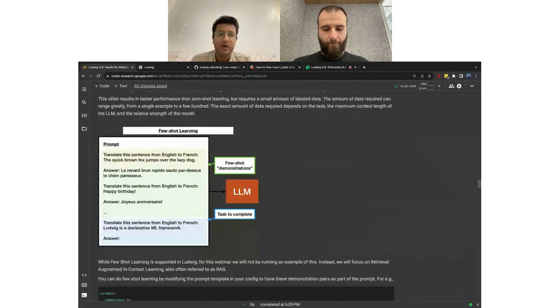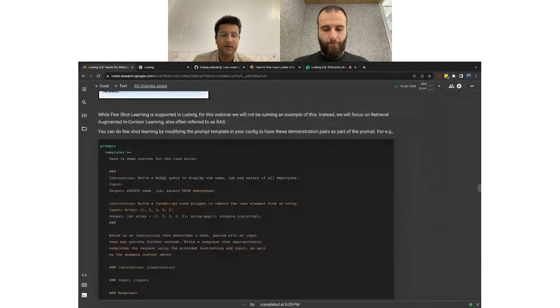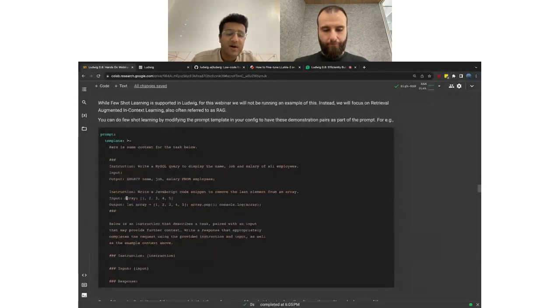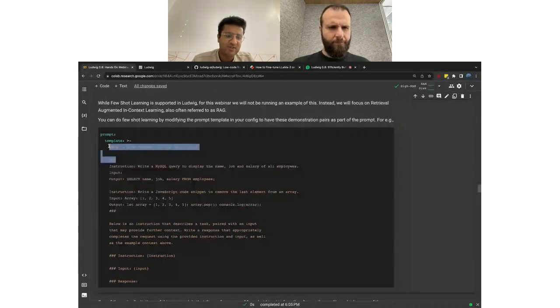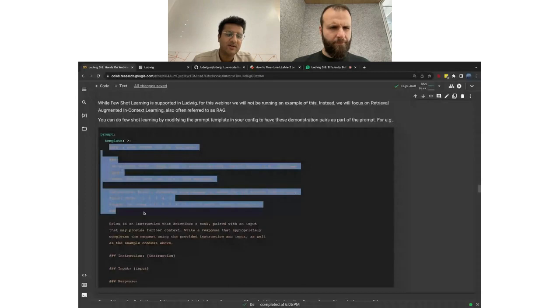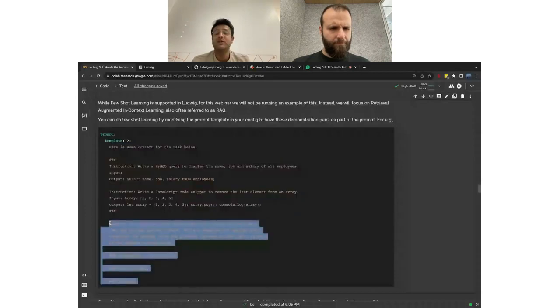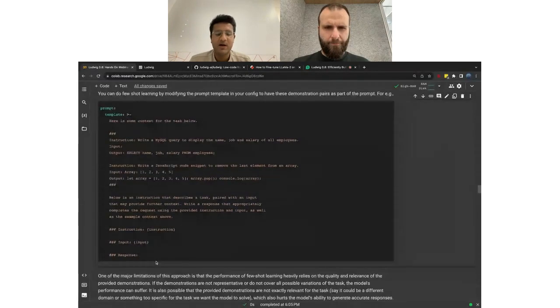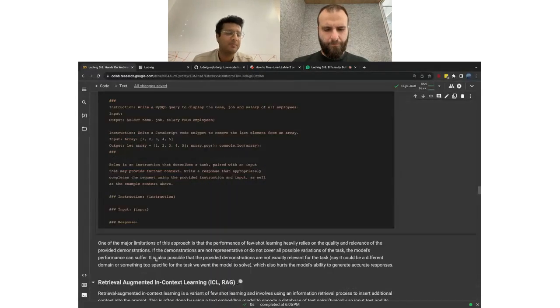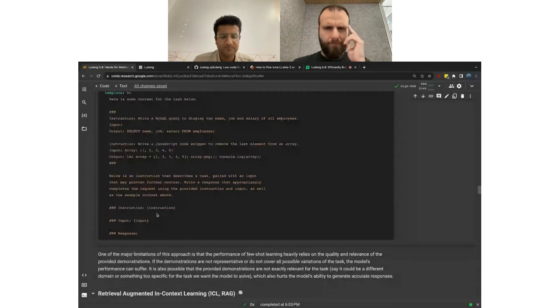And to go from zero-shot to few-shot learning, as they call it in Ludwig, is really simple. You can just modify your template and add a couple of instructions. So here I've just added this. Here is some context, here are some demonstrations, and then the same template, and it'll just do few-shot learning for you. I didn't think this would be that fun to do, so I didn't actually put a code snippet, but you can feel free to try it. All you have to do is change the template.